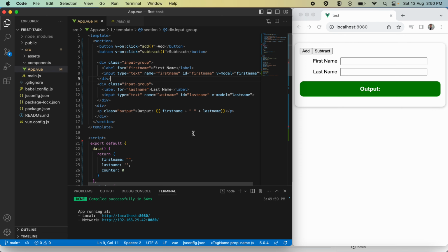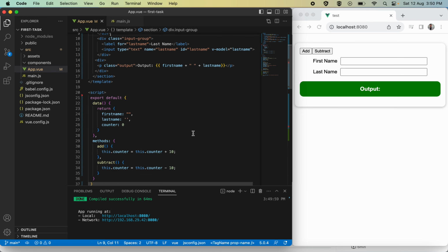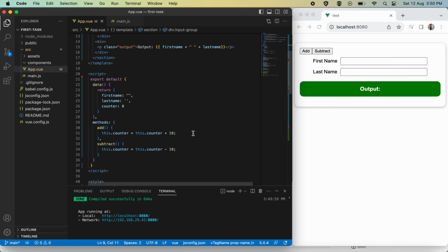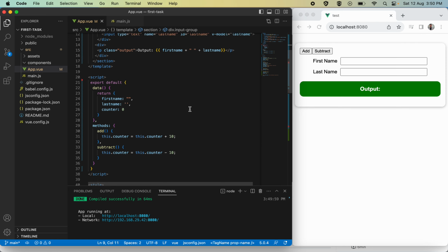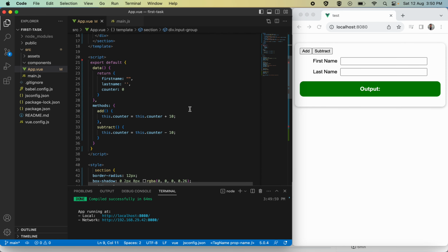So computed is mostly similar to a method, but it executes when its dependency changes. We have some dependencies inside the computed. Whenever those change, it will execute. So how do we write computed, first important thing.